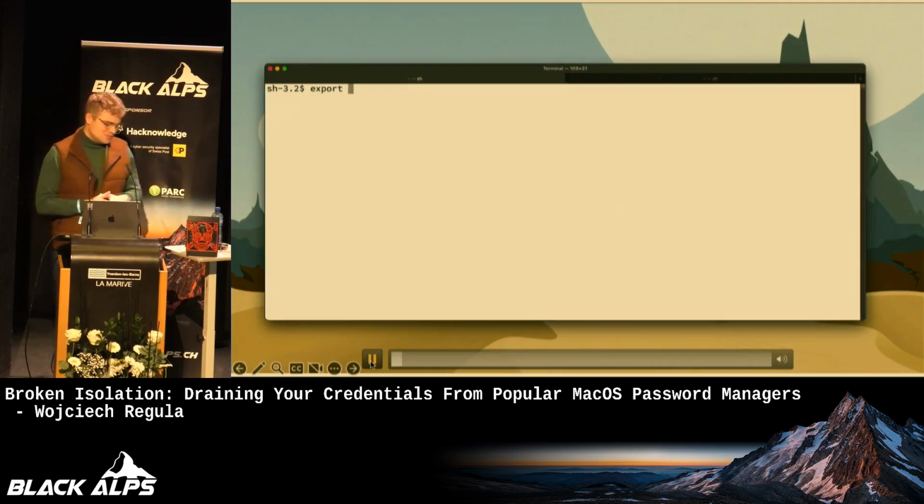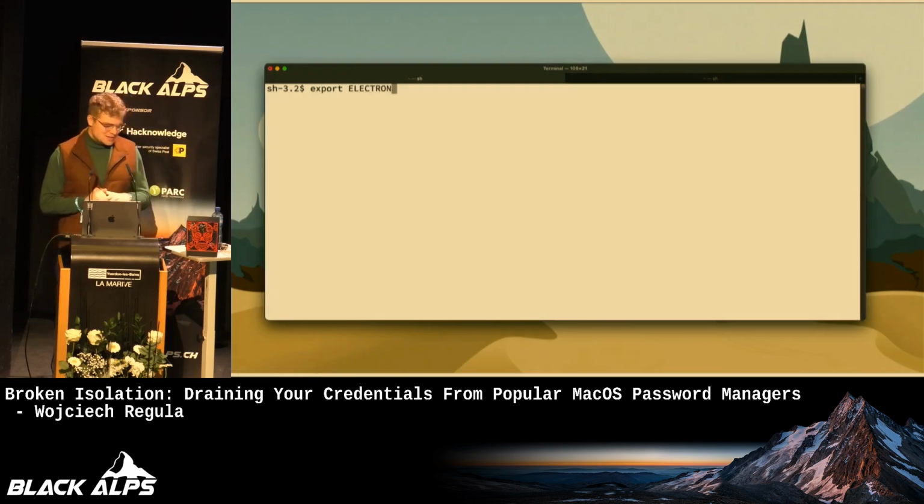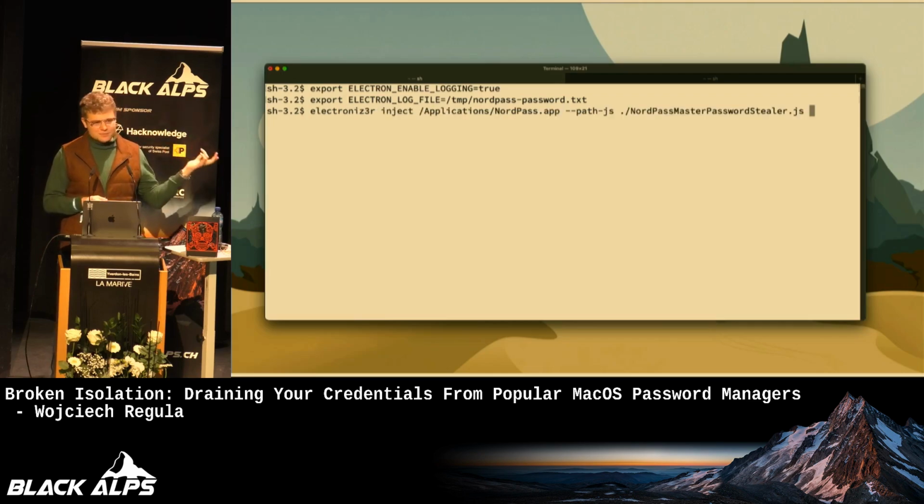Let's see the demo. It's also pretty simple. I just set some Electron environment variables to ease the exploitation. That will just make the exploitation easier. That's just like a proof of concept.